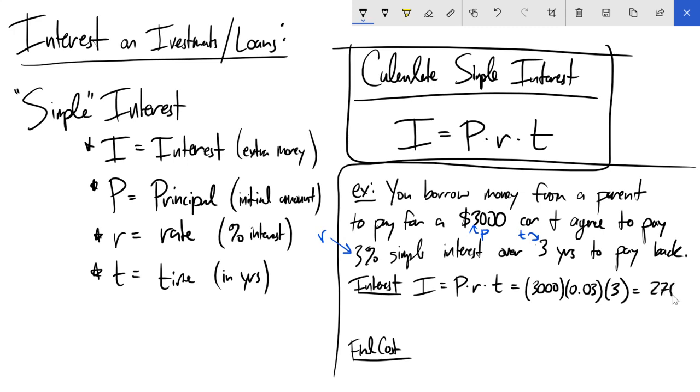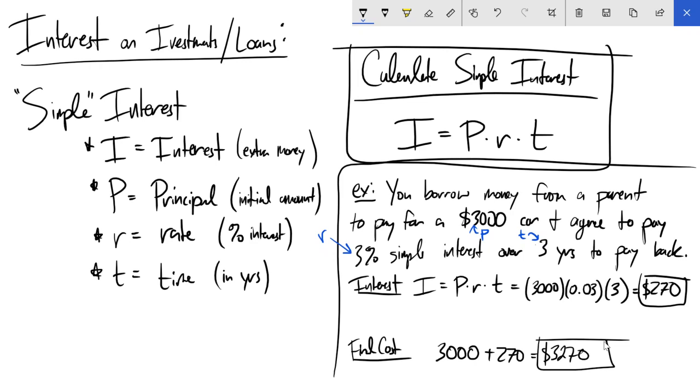Yeah. So that means that you're agreeing to pay $270 on top of the $3,000 that you borrowed. So then when you come back to pay them off, then what happens? If you're deciding how much your payments should be, like if you're going to do a fixed payment like a lot of car loans are, then you would say, okay, what's going to have to happen is I'm going to pay off $3,270, and then you can split that into equal payments or whatever. But that's going to be your total cost.